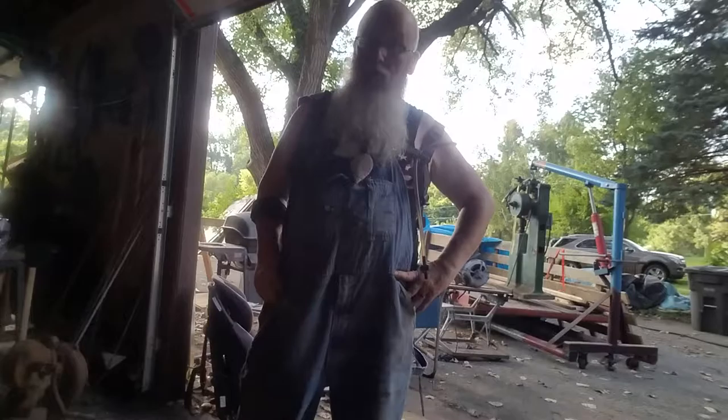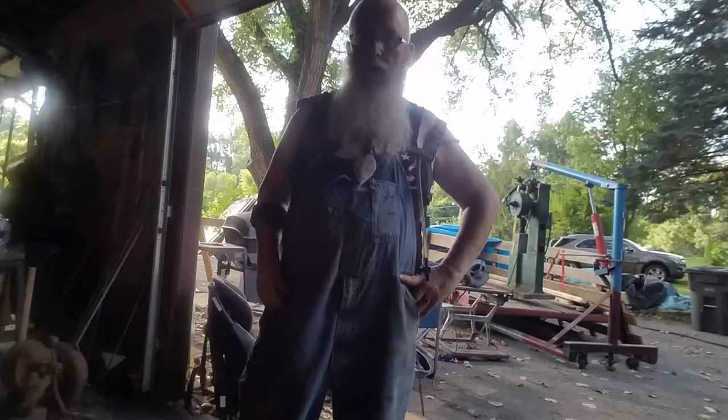Okay, this is either going to be one of the coolest things I ever did or one of the stupidest. But I have a Kerihard power hammer out here. I'm getting my granddaughter out of the way right now, but I am moving this into my shop.